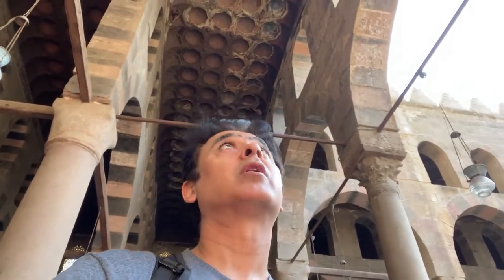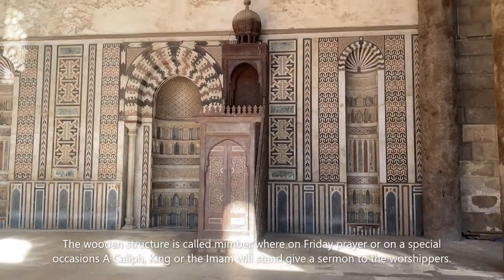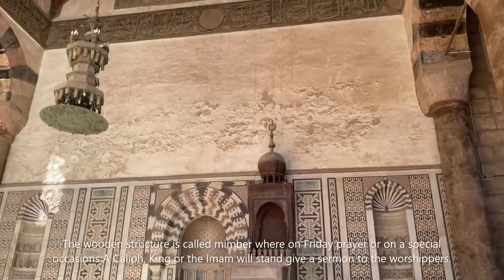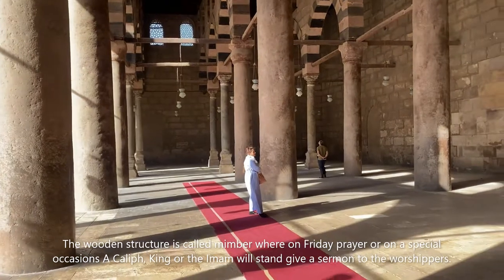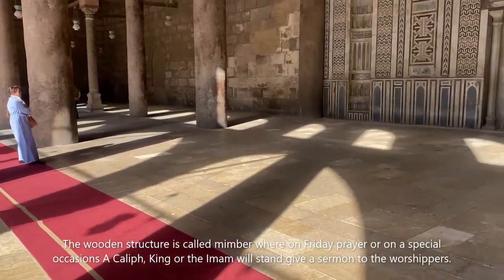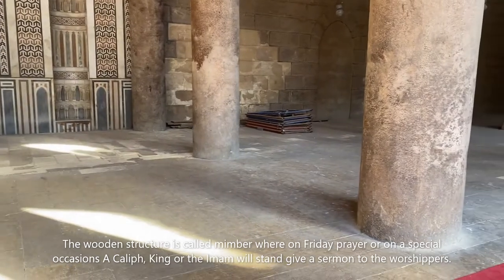Guys, you see this roof over me? That roof is made out of wood — the wood came from India. It did have some artwork; I don't know if you can see that. Most of that artwork is gone, but it has some blue artwork remaining. 700 years of time has taken a toll on it, but the wood is still there. It needs a major restoration, but this place is amazingly beautiful.